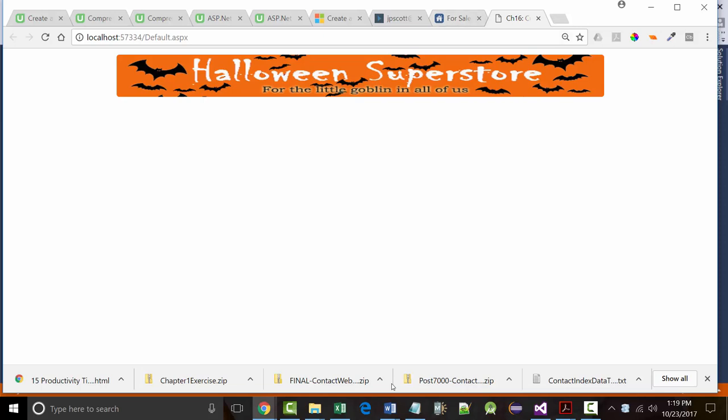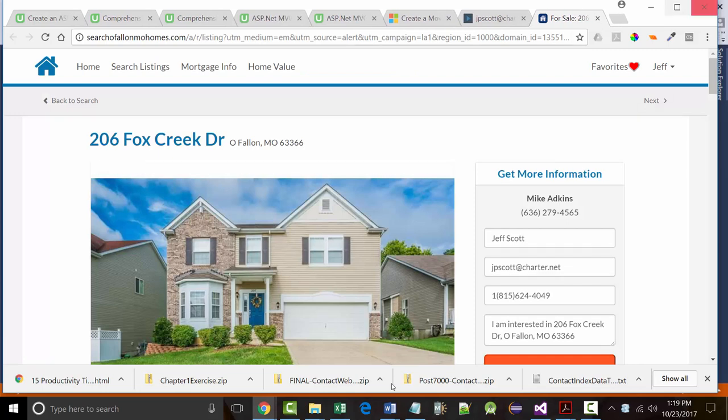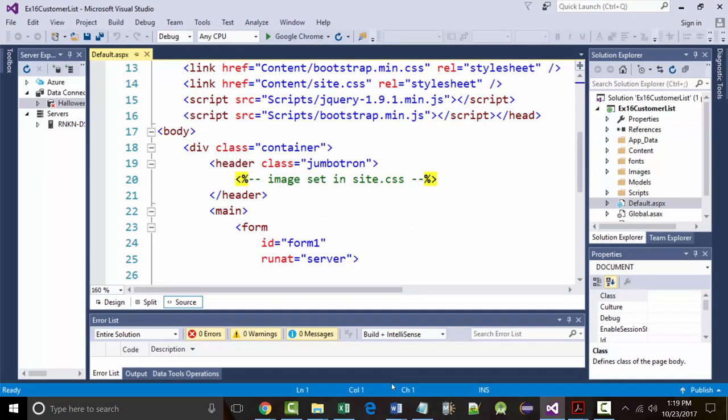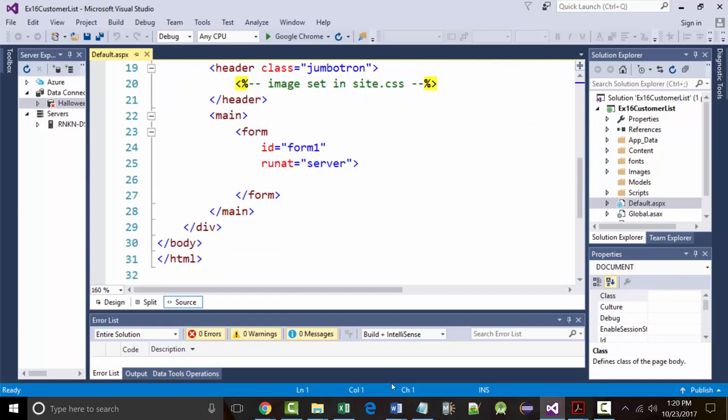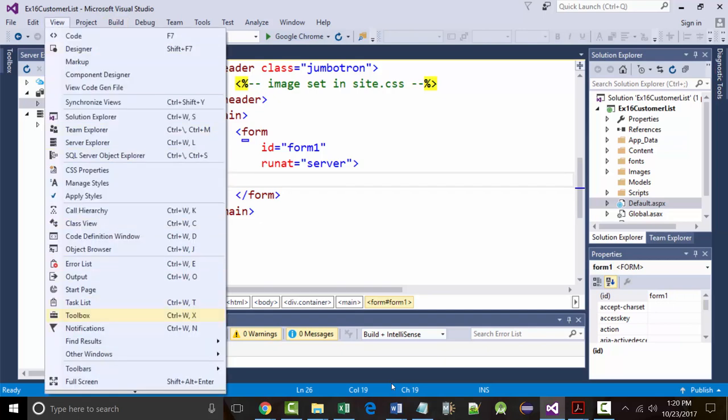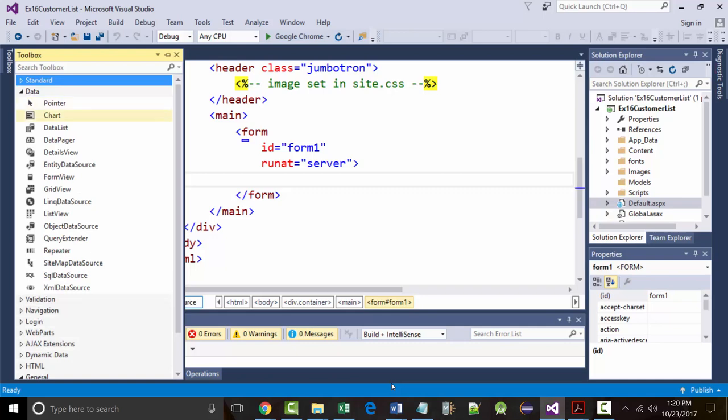So if we run it, that's what we get. So that's step 1 of 12. All right, so let's just go in and start following the steps. And again, I'm not saying I would or would not have done it in the order the author is doing it. It works, and I guess that's the most important thing. So step 2 says, go in and add a list view control. So if you look up on the screen here, what we all want to do is we want to add a list view right here. Right there, right where the cursor is. So I'm going to go into my toolbox. I'm going to view toolbox, go into my data controls, find a list view, and drag it out here.